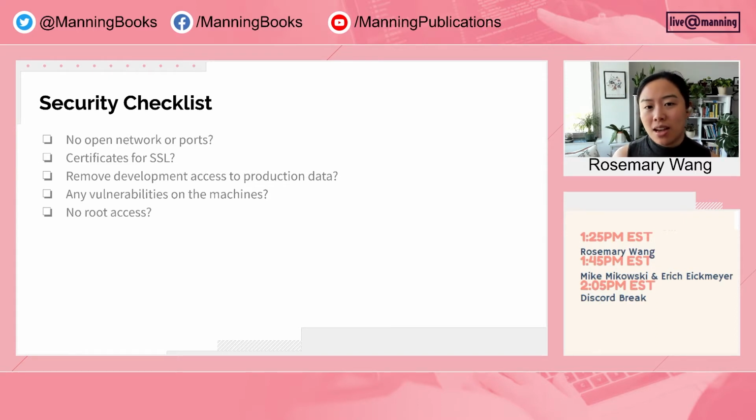Otherwise, if someone has access to the application and manages to exploit it, they might be able to exploit the underlying operating system. So there are a lot of attack vectors that you need to consider, and the security checklist is in place to make sure that you don't violate any of these potential rules. And it ultimately mitigates the blast radius and eventually the attack surface of how someone might exploit your application.